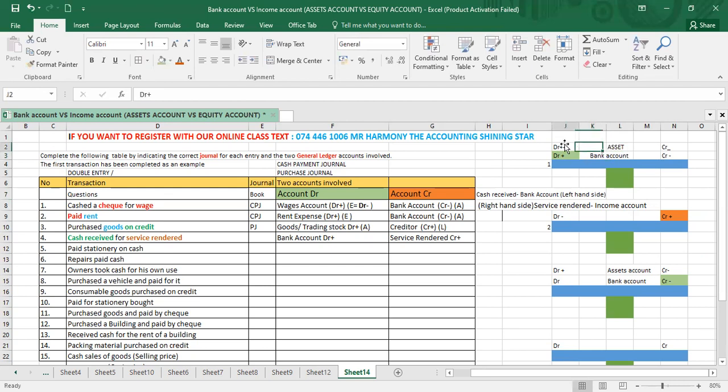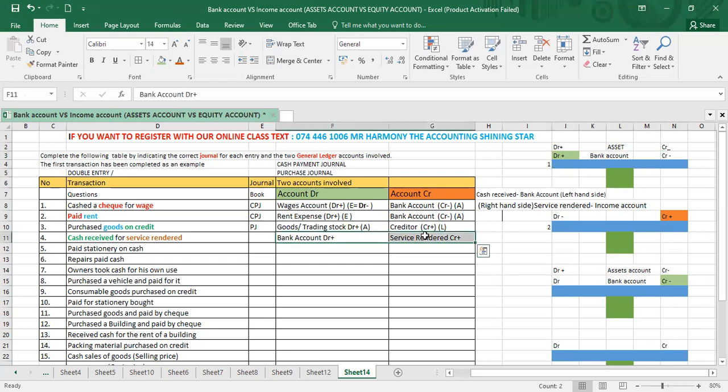By nature, an asset increases on the debit side, and it also makes the bank account increase on the debit side. An asset decreases on the credit side, and it also makes the bank account decrease on the credit side. When money comes inside of our bank account, we are debiting it. When we remove money from your business bank account, the bank account needs to be credited. Money is going down. But according to this transaction, cash received, money is coming in. It means that we're going to be debiting our bank account. So where do we receive this money from? We write there. You see, these accounts are working interchangeably.